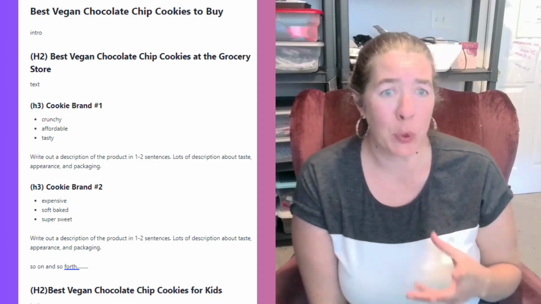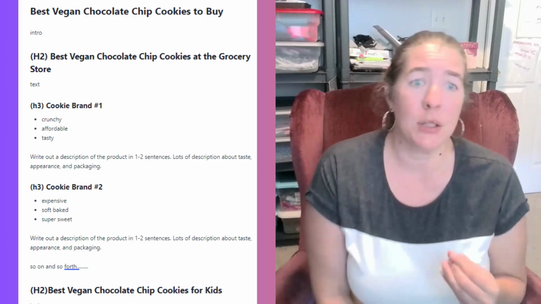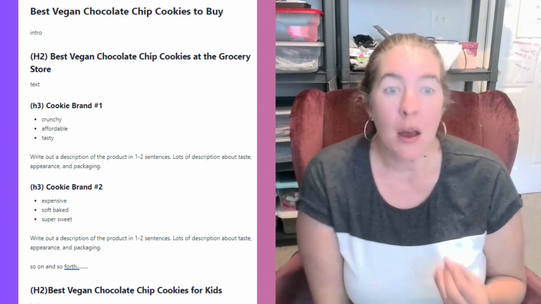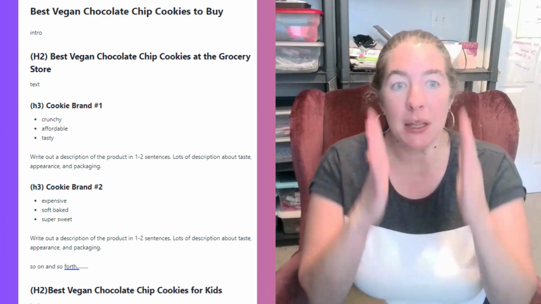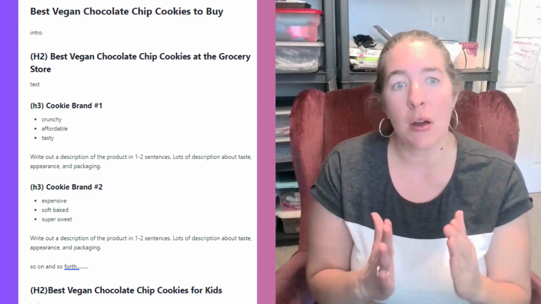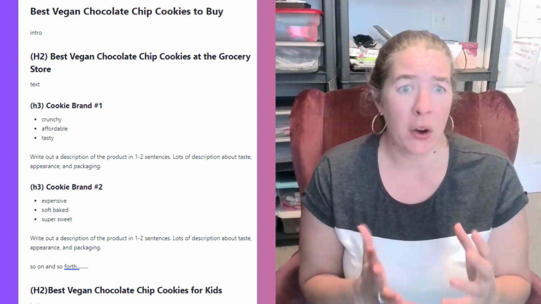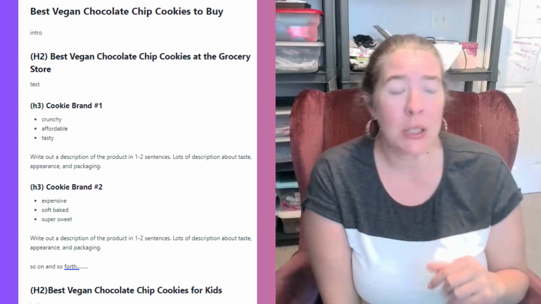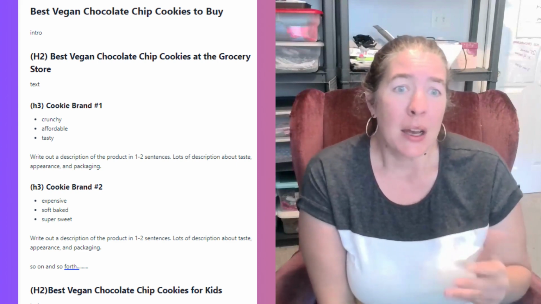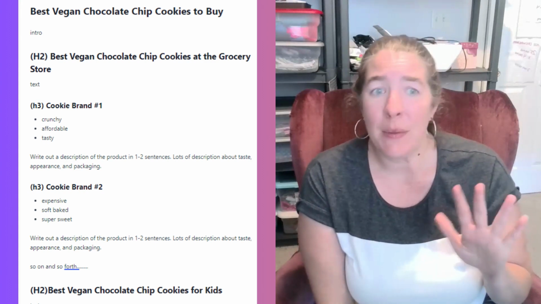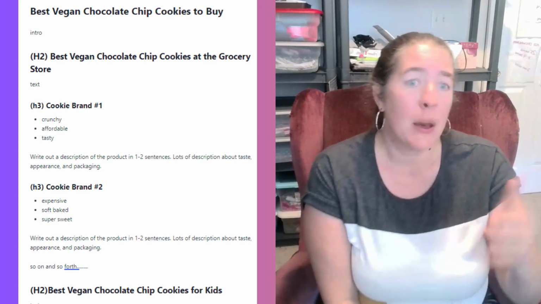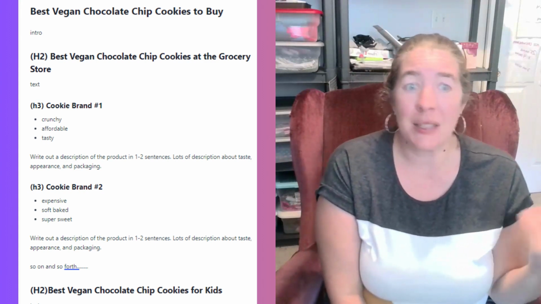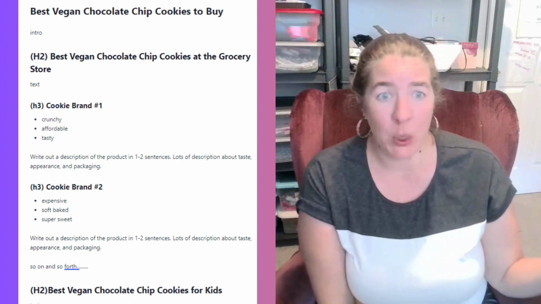Now, this type of query obviously makes sense to do in a listicle format. But listicles can end up being this big, huge, long piece of text that's very hard to read and very hard to scan. So, when I'm doing a list, typically I want my list to be a minimum of 5 items, but depending on what kind of listicle it is, it could be 20, 30, 40 items.